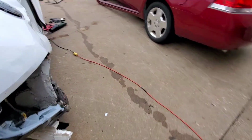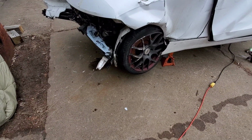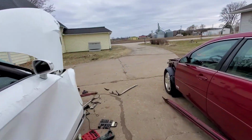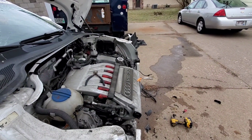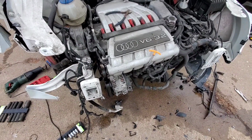But I can't even get this wheel off, because it's all crunched in there. Until it starts to rain, if it does at all, or at least until it gets dark, I'll keep working out here. I might take a little snack break first. But it sucks that it's got that. I mean, that's how crazy that wreck was.